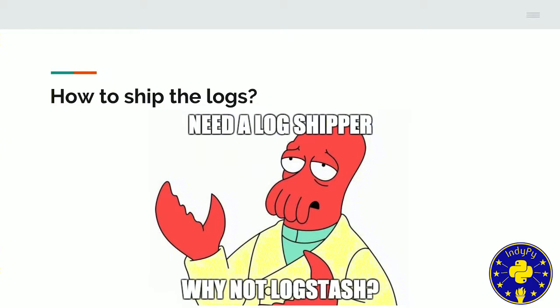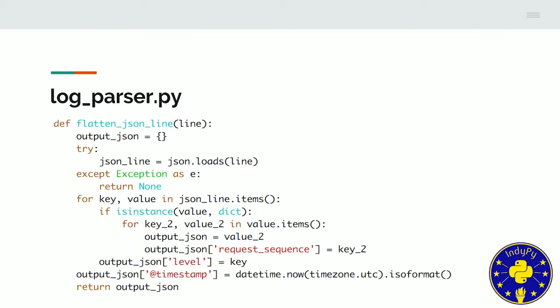So who needs Logstash? Well, everybody, but for our purposes, we are doing this in Python. So I wrote a log parser. We read our log line by line. I've got effectively a tail -f function as well. And so we look at our file and read it, and continually check to make sure we're getting new lines, and we flatten that JSON into something that Elasticsearch is going to be able to give good results for and allow us to easily analyze it.